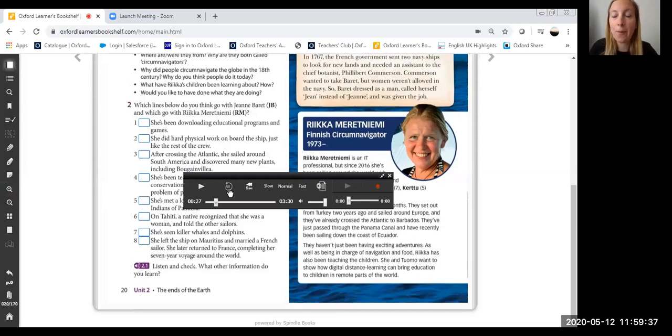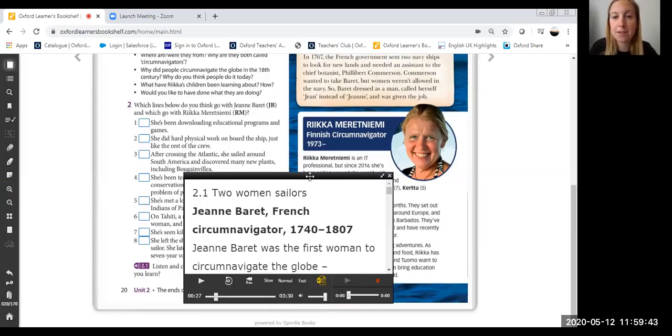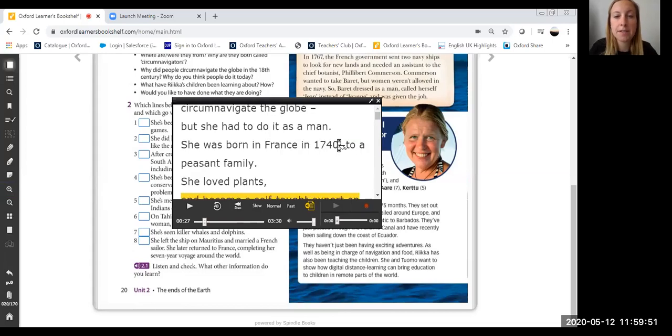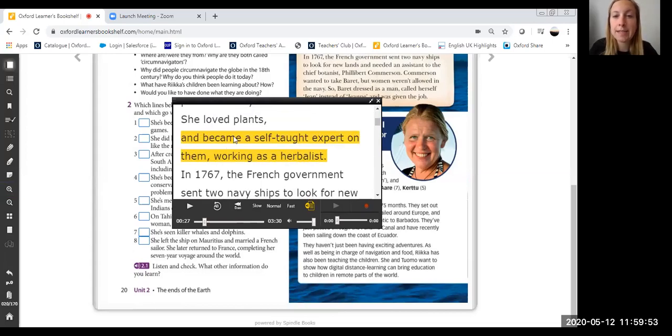So I'm going to show you how we can use this tool. But first, I'm going to click on this icon here and I'm going to bring up the tape script. And I'm now going to scroll through the tape script and I'm going to choose the section of the listening that I want to loop. I'm just going to scroll down. You'll notice that there's a yellow highlighter over some of the text. So this is our karaoke text. So whenever you hear these words or this section of the audio, this will be highlighted in yellow.